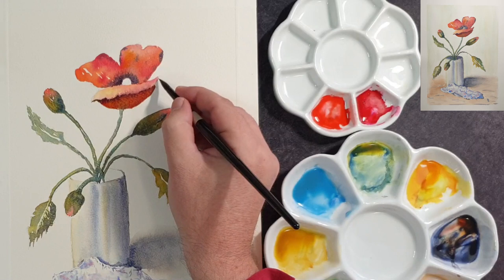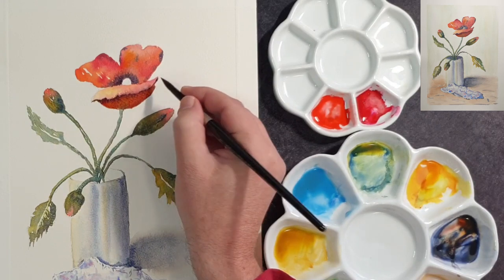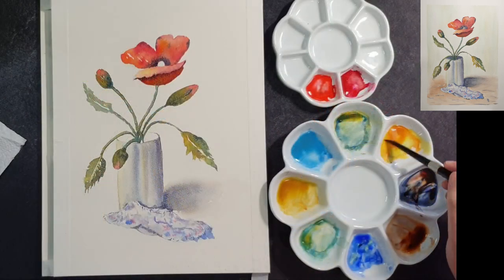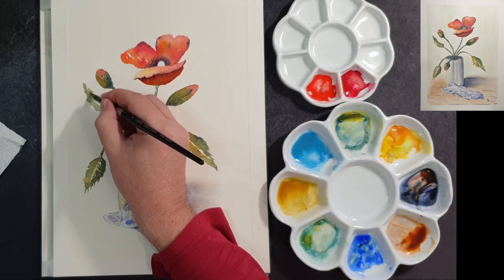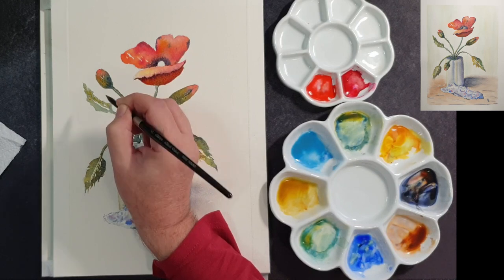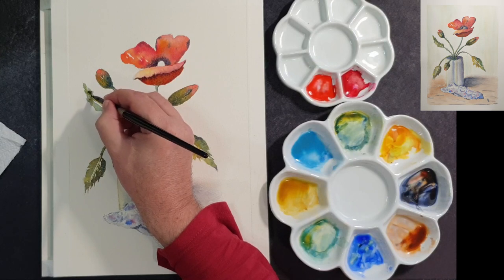Now you can allow the painting to dry again. You can use a hairdryer to speed up the process, or you can let it dry naturally. Next, you can add another layer of green to the leaves. The layers will darken the leaves and give more texture and depth.